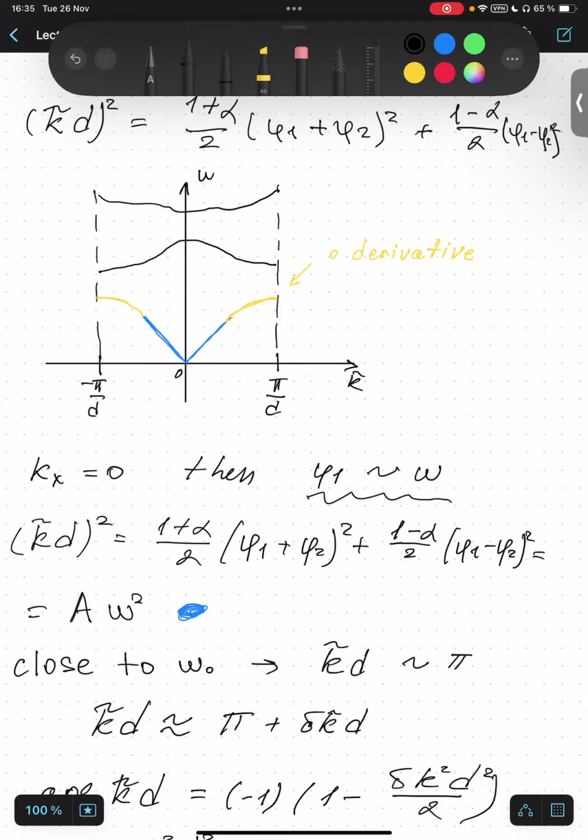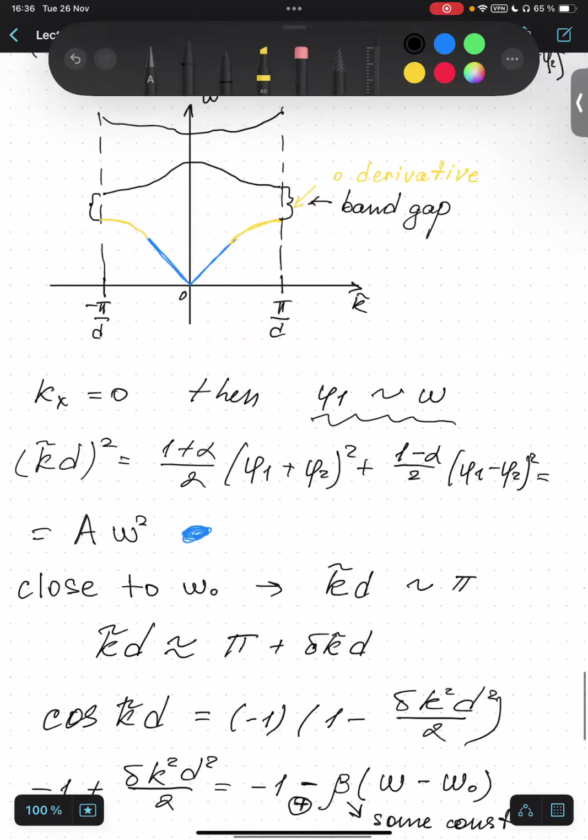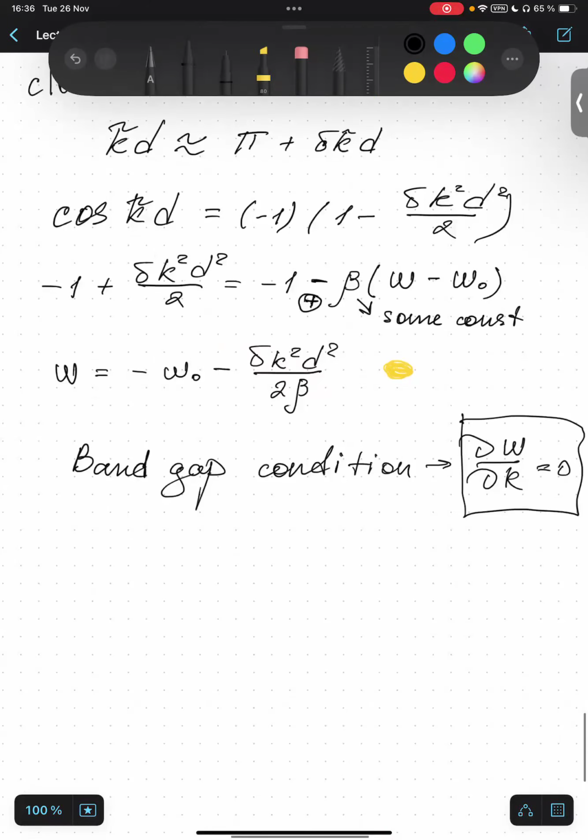Obviously, it's just the schematic that we draw here. It's just the asymptotics. Real structures may look different. So here, you see, here is the band gap. So it's just typical dispersion curves of photonic crystals. I hope you will remember it.